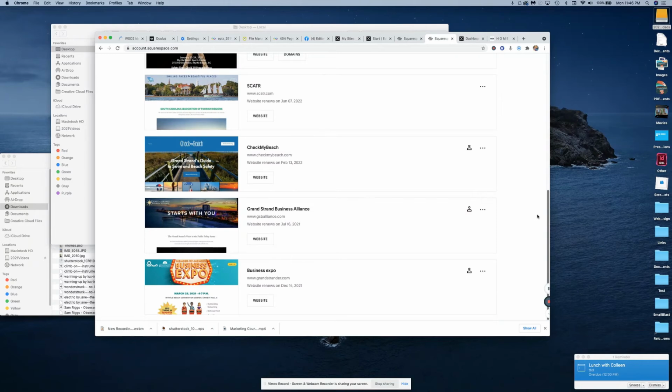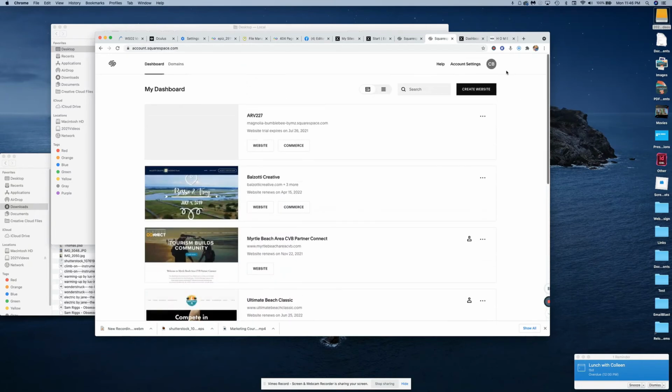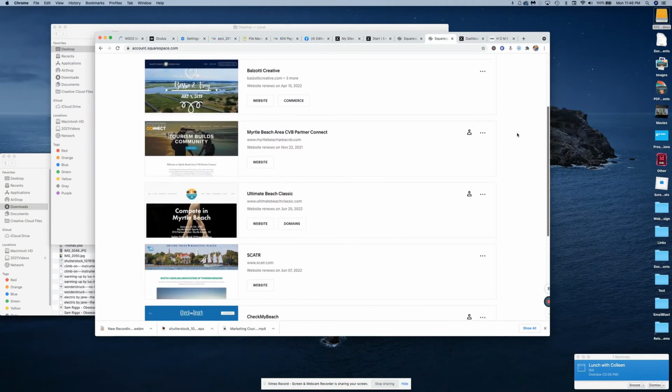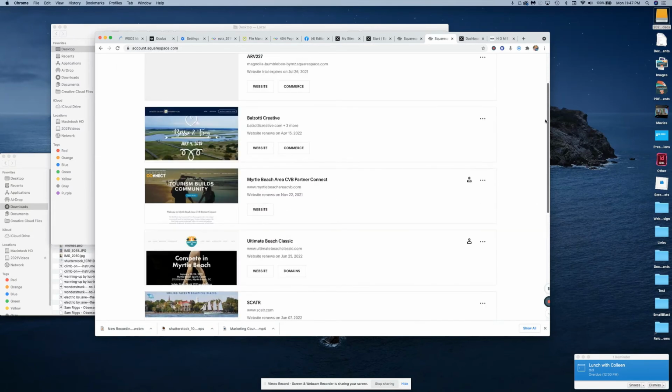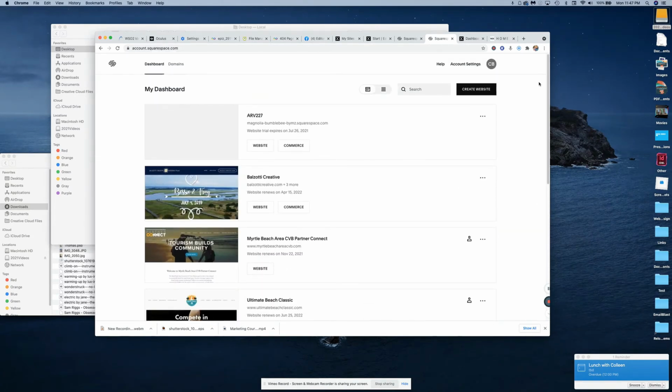So these are all the sites that I have built on this. I've been building these in Squarespace exclusively for several years now, and I really, really like it. It also integrates with domains really well. You can turn on what you need to with GoDaddy.